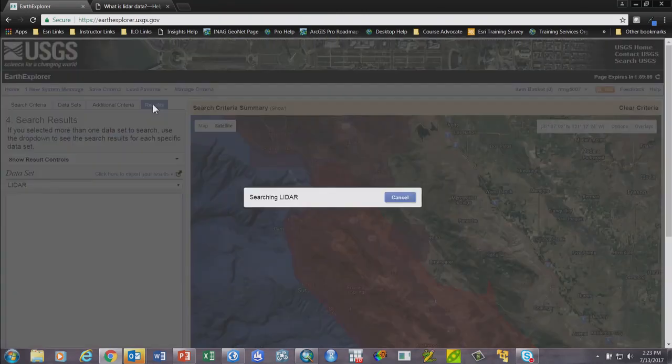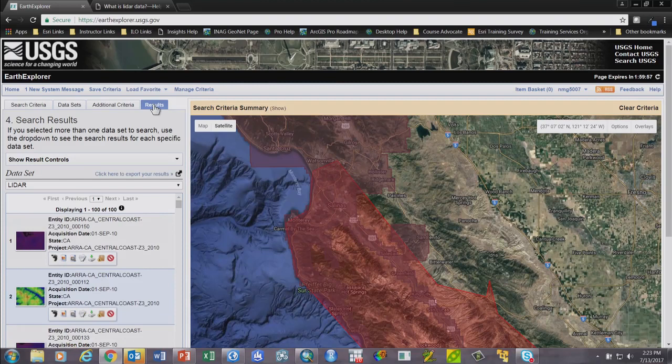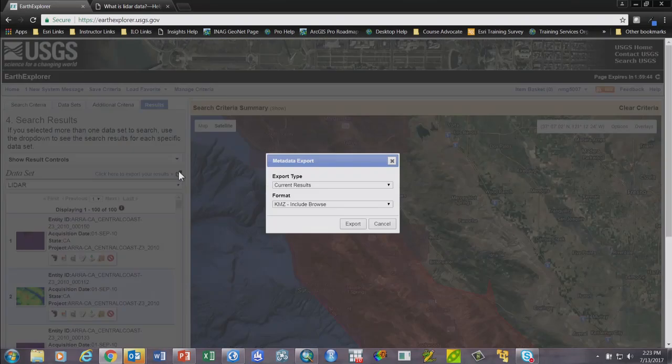Now, one thing that's really nice about it: let's say you don't want to download 2,000 tiles, you just want to get a couple for a particular area. You can go in and export a shapefile of the footprint. So you can generate this shapefile that tells you, well, I know that I want 2 tiles for this particular area. You'll get the names of those tiles so that you can download those particular ones. So it's a quick export. You'll get an email, you can download the shapefile, unzip it, and bring it directly into Pro, which is what we're looking at right here. So these are all the LiDAR tiles for that particular area that I searched in Monterey, California.